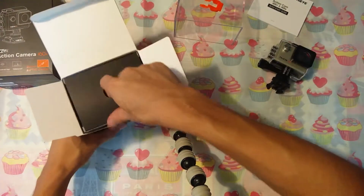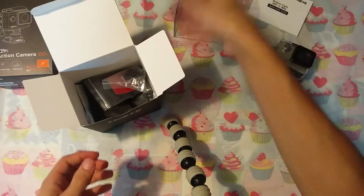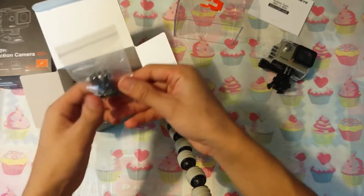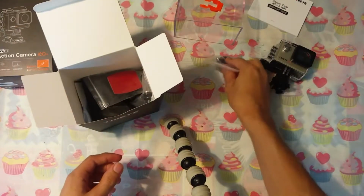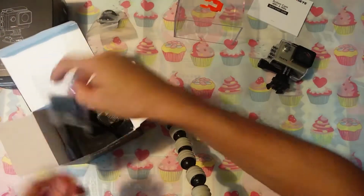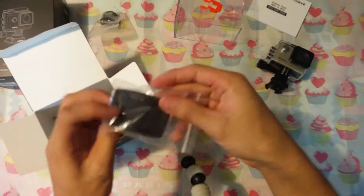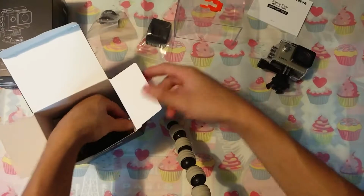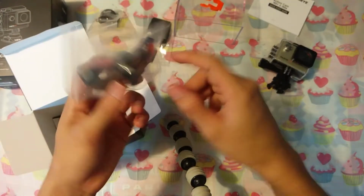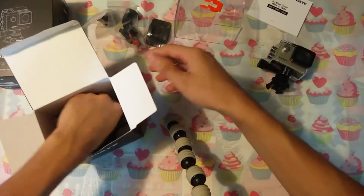Oh, so the box packaging is pretty much cool. You've got that compartment, but there's nothing inside. So here are all the items. You've got the rotating mounts, which is great. You put it right here. You've got the adhesive with the main frame here. Cool. Oh, another one with this orange rubber piece, which is great, by the way.